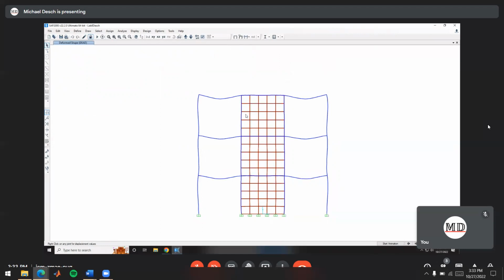And then we have our results here. So this one's still a pretty fast analysis. We're not going too overboard with the number of elements yet. Everyone getting a dead load deformed shape that looks kind of like this? Anyone getting anything different?